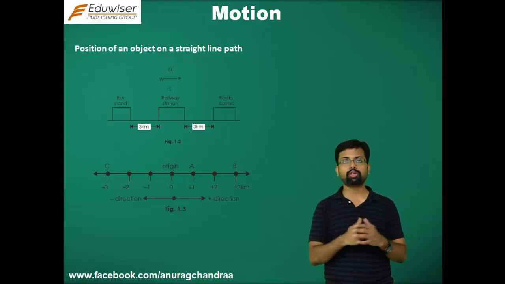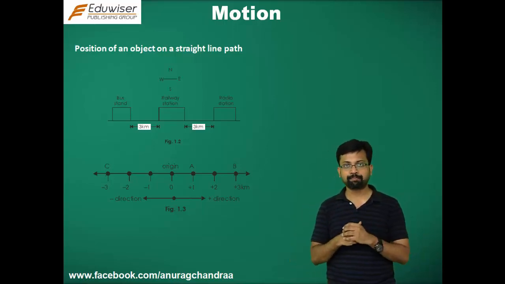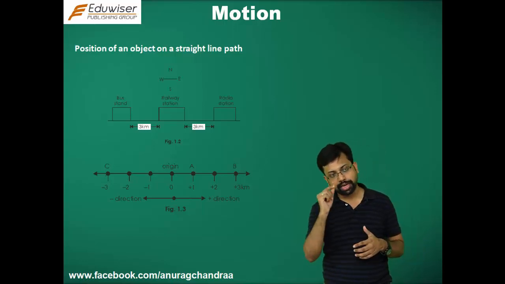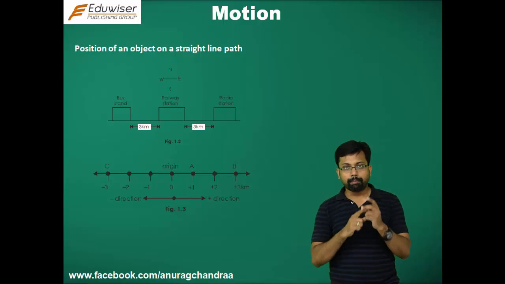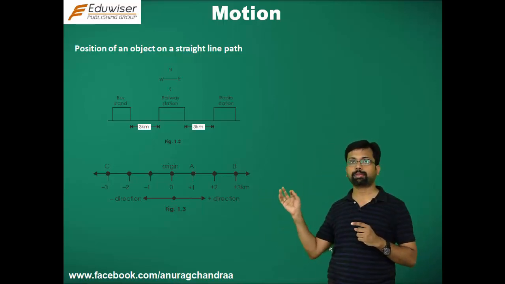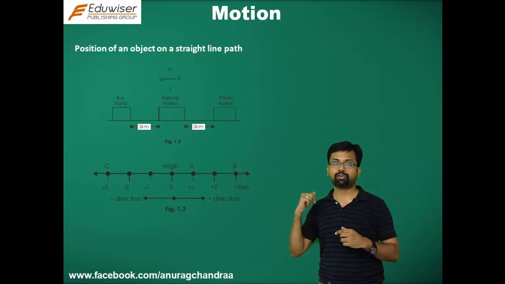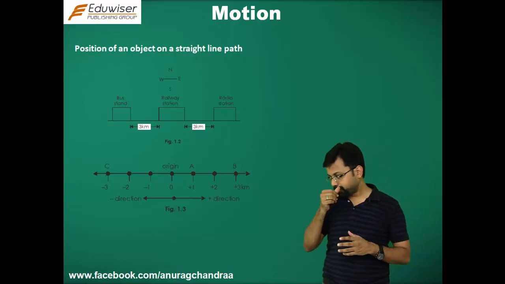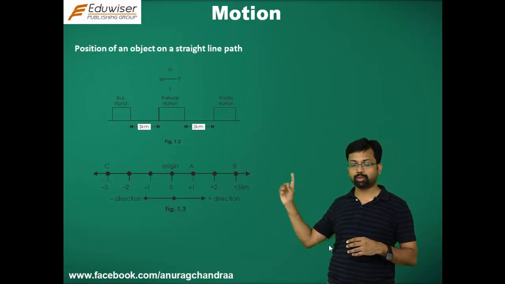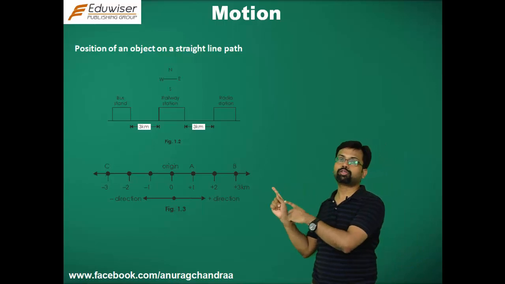So, for example, in the figure given here, there are 3 people A, B and C. If I have chosen an origin at O, and if I say that A has moved plus 1 kilometer, based on the choice of positive direction and negative direction, I can specifically state whether A is on the east or on the west of the point O. So, when I say A has moved plus 1 kilometer, based on the positive direction which I have taken towards the east, we can state that A is 1 kilometer to the east of O.